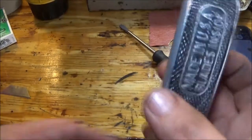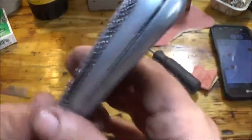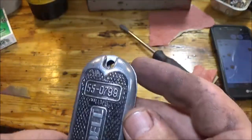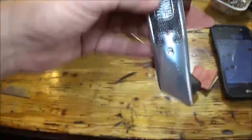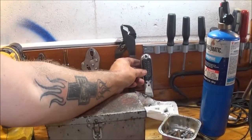So, I like that. Made in USA. Blades inside. Ardell, there's the number on it. So, it's pretty cool. I think Monkey will like that, but I'm going to hang it on a little nail right over here.